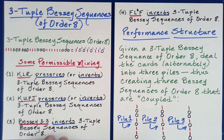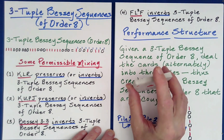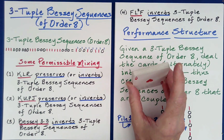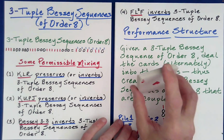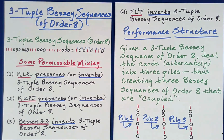If after mixing, I were to straighten up the packet on the table just to square it up, that's a customary thing to do, I can see that the bottom card is an ace, which is odd. Okay, so if after doing some of this mixing, I noted that that was an odd value, then I would know that I actually preserved this. I did not invert it. If at the end I square this up and I see a 2 down here, which is even, then I would know that I inverted it. Okay, and that's helpful moving forward. At least it tells you how it's going to turn out in the end.